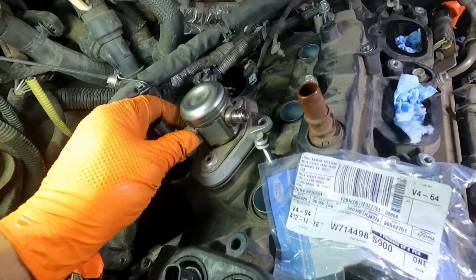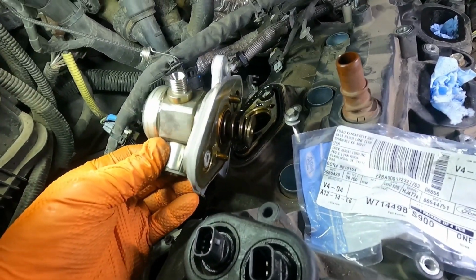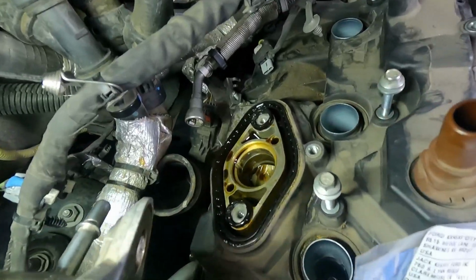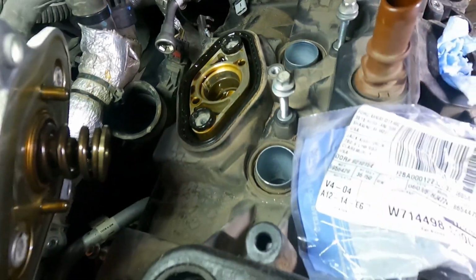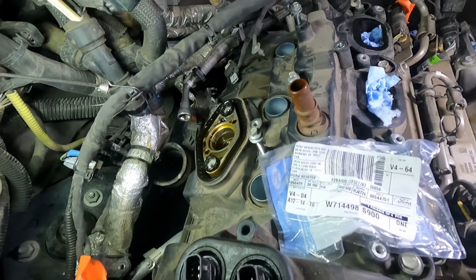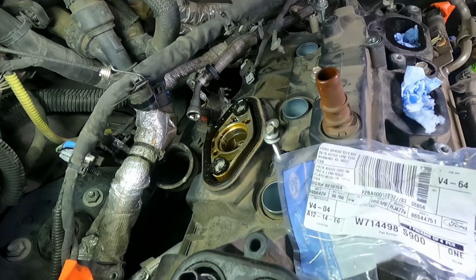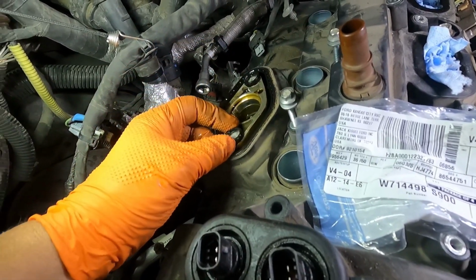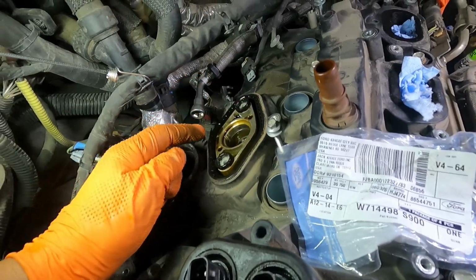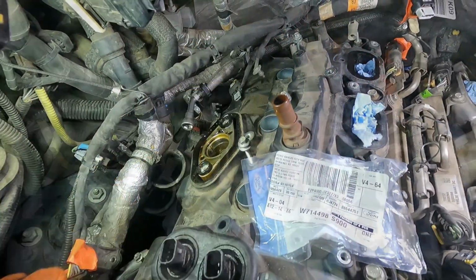Alright, so I took the bolts out. Let's see what's under here. Alright, there you go. There's that high tension spring right there. There's a little cup and a piston inside of there that moves up and down, and some seals that need to be replaced as well. Here, these rubber gaskets, there's one around the outside and then one around each one of the bolt holes. So don't forget to replace those whenever you're putting this all back together.